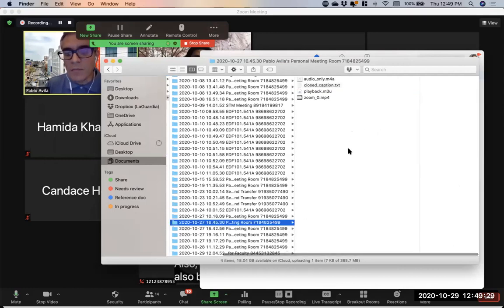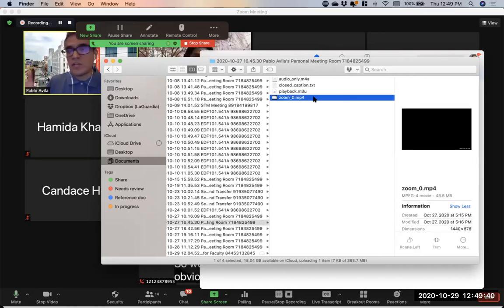So it's important for you to know that inside that folder for that particular meeting, Zoom will give you all of those different files. If you want to share this recording with your students, then the video file will be the one you're looking for, although you can use the other ones as well.